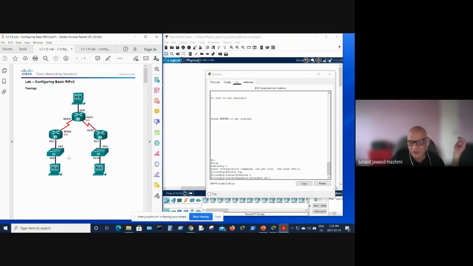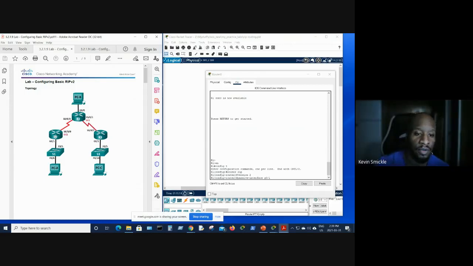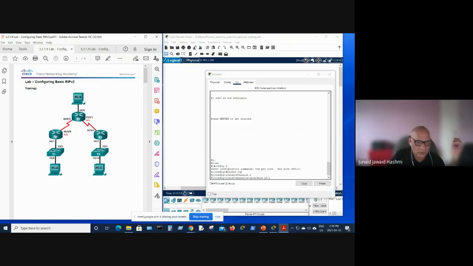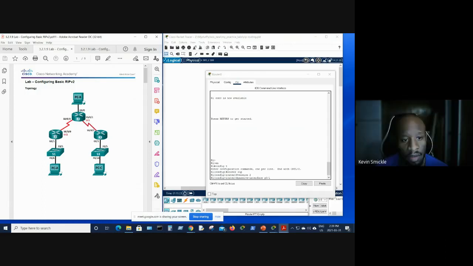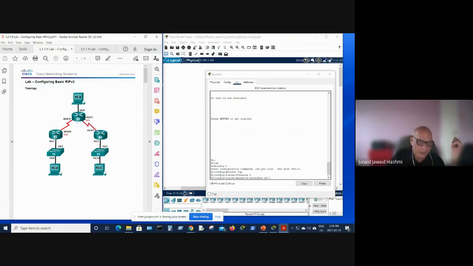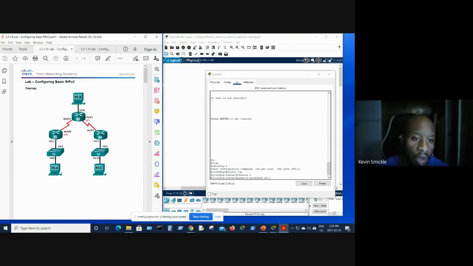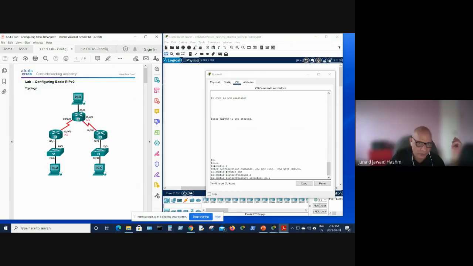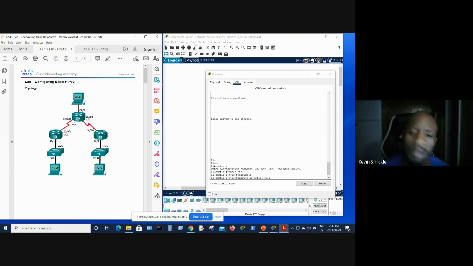So how many interfaces do we have to configure as passive interfaces? G0 on R1. What else, Kevin? Just on the router, so just one. But then on R2, G0.